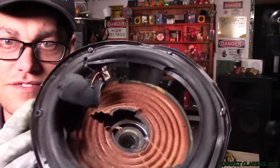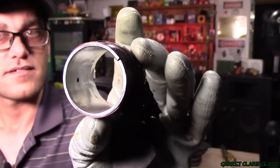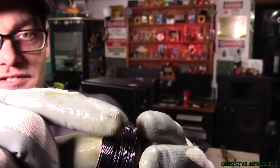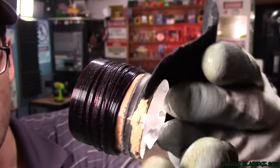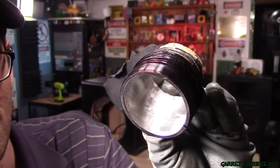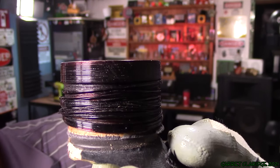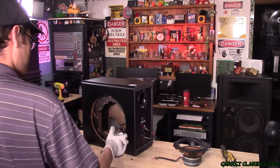Let's see the dual voice coil leads. Now this confused me for a second. I thought it was really thick steel, but it's just bent over. Oh, look at this. Pretty impressive for a home theater subwoofer though.